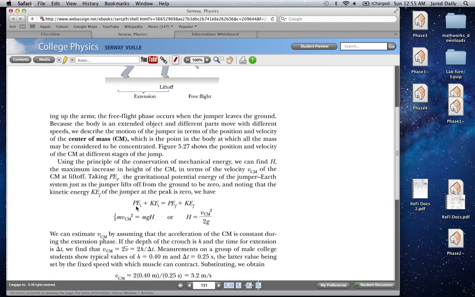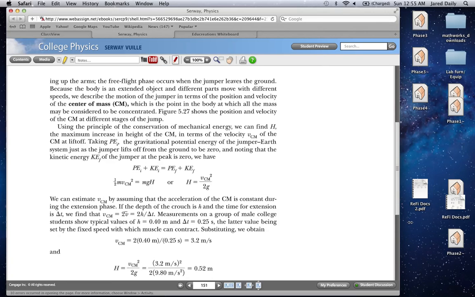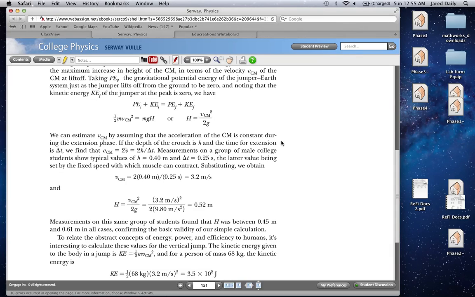They actually work out the initial kinetic energy plus initial potential energy equals final potential energy plus final kinetic energy here for this problem. And you can see here that the potential energy is going to be mgh, and they solve for h in the end. The kinetic energy on one side equals the potential energy on the right hand side in the end, because initial potential energy is 0, and final kinetic energy is 0. So you have just kinetic equals potential. And then you can start plugging things in.